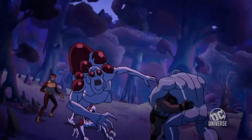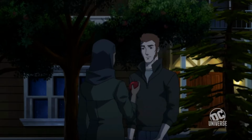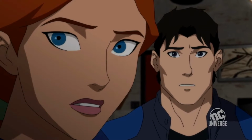There are so many steps in the animation process, it's almost overwhelming, but somehow this team pulls it off. I've been able to see so many talented artists bring Young Justice Outsiders to life here at Warner Brothers Animation. Each of them not only brings their unique skills to their art, but also unites cohesively to create an episode. Step by step, the animation department collaborates to bring the story to life, and it all starts with the characters.